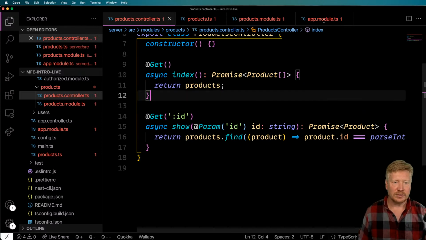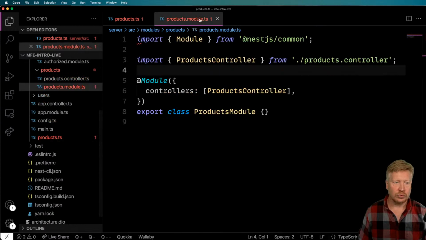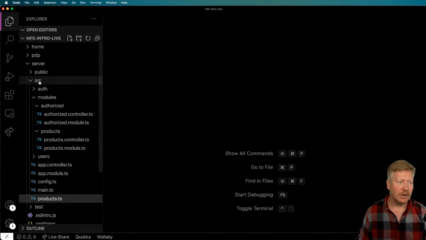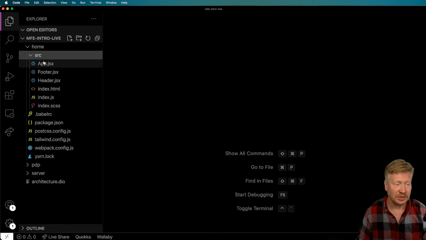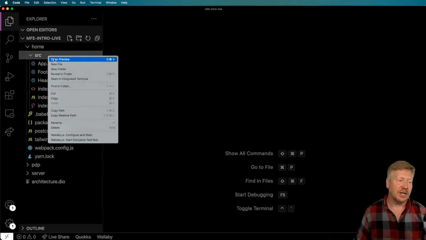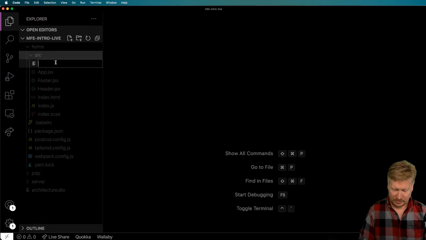Okay, so let us go over to our homepage, and we'll create a new file. So I'm going to get rid of all these. I have yet to close VS Code while I'm doing this, which is a neat trick, because as I'm closing out all the windows, I often end up closing VS Code along the way.